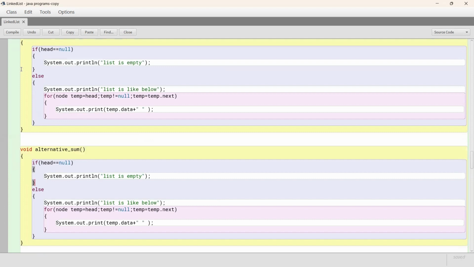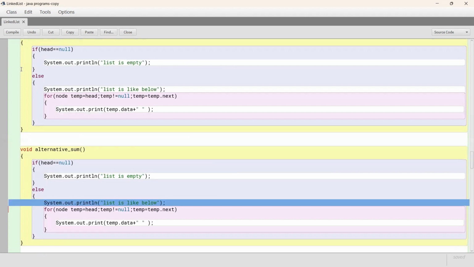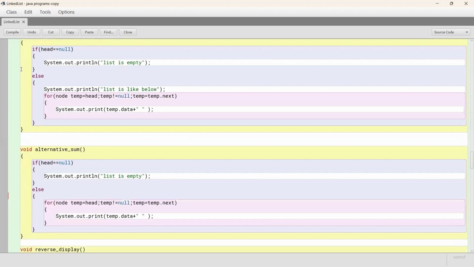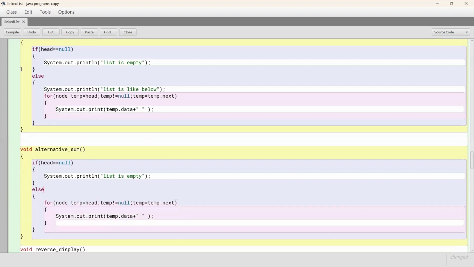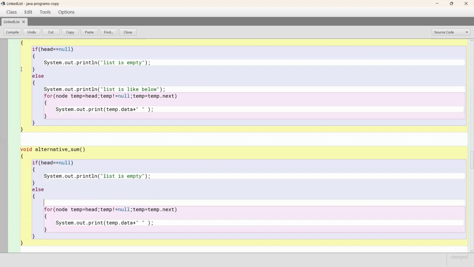How can you calculate the sum? Obviously that makes sense. Otherwise, if there is something, I am going to take a local variable, int sum equals 0. Then temp will start from head, until temp goes to null. Each time temp will jump from temp dot next to next.